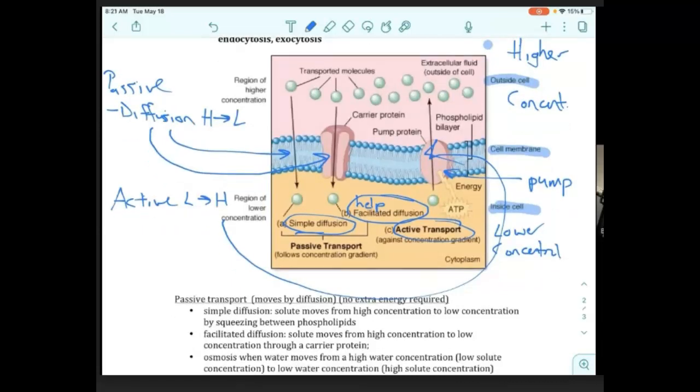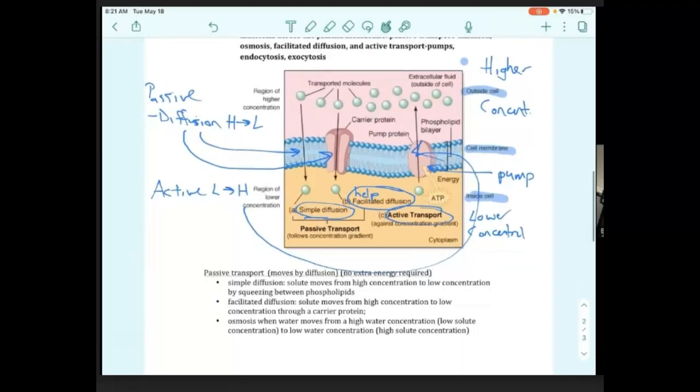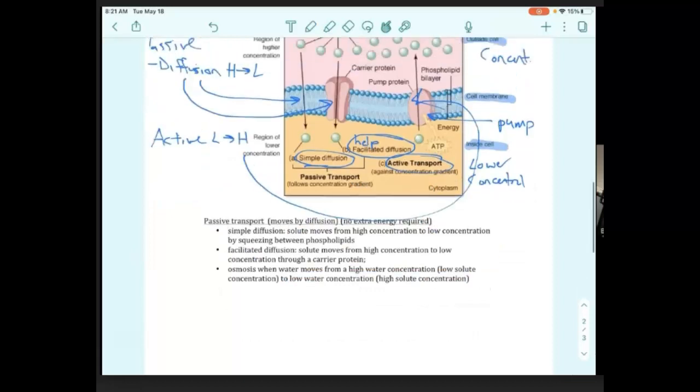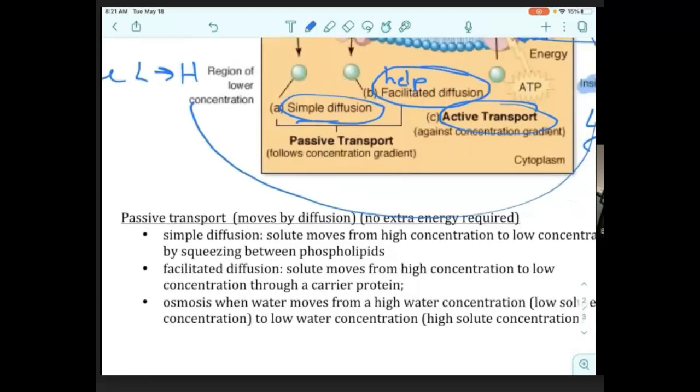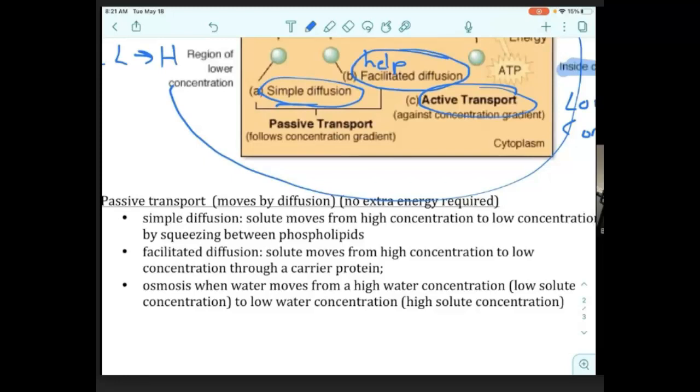Any questions here? So we talked about 3 different ways that molecules can get across the cell membrane. There are 2 passive ways: simply diffusing like a chihuahua, or using a carrier protein and doing facilitated diffusion like a golden retriever. And then we also talked about active transport, like the collie or the shepherd dog chasing the sheep and concentrating them into the pen. One that we didn't see in this picture that I want to make sure we talk about too is osmosis. Osmosis is diffusion, but it's when water moves from high water to low water.